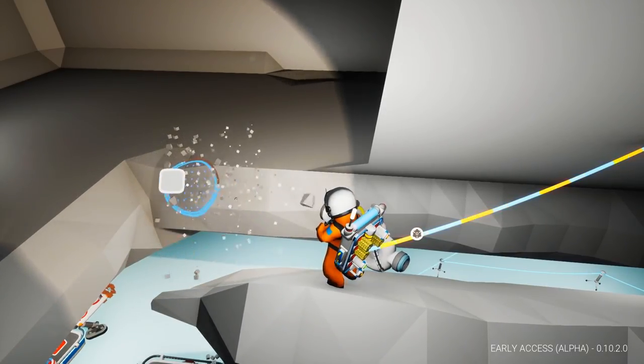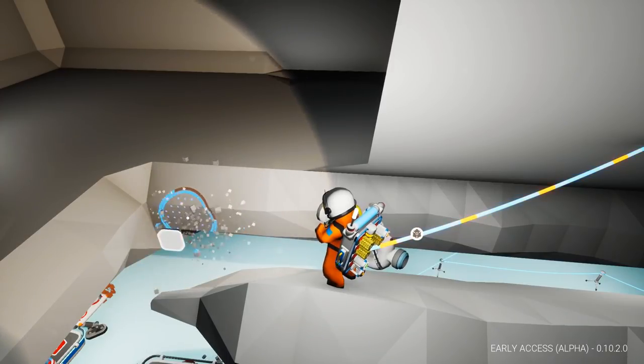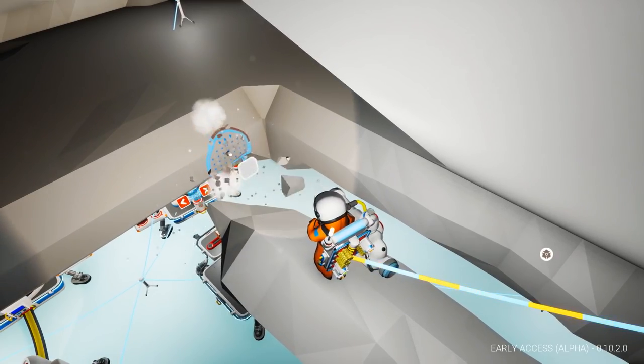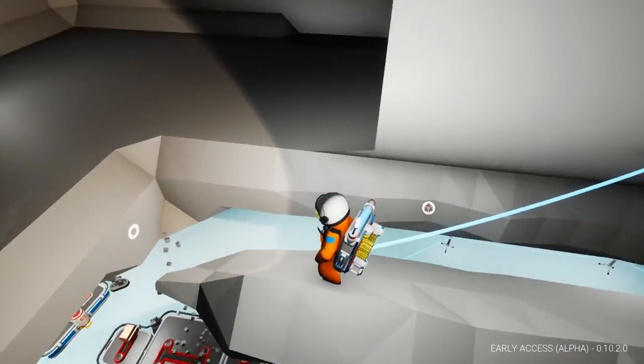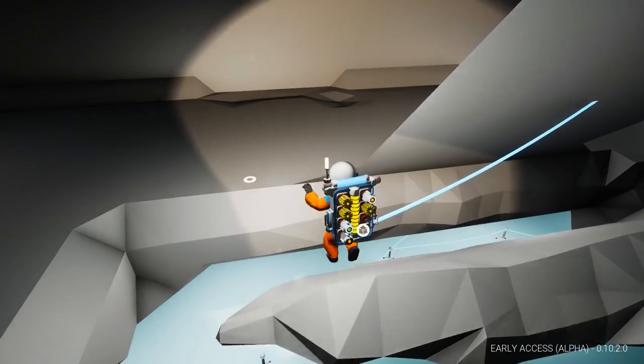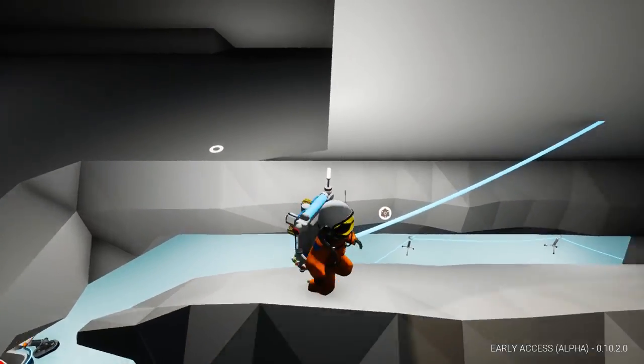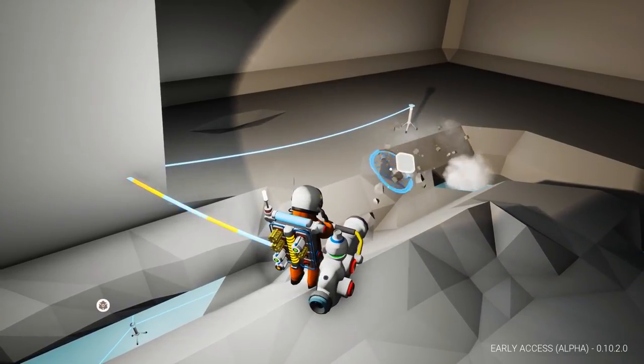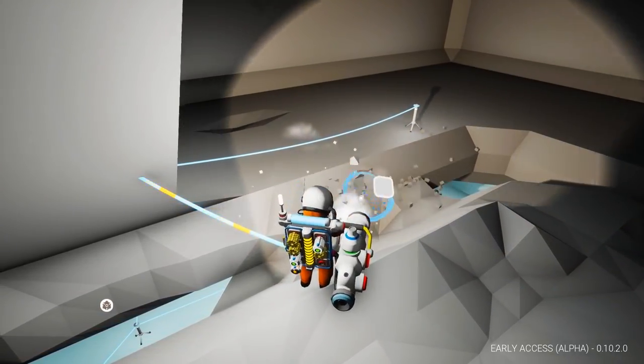Why does that not look good? I don't know. Sometimes you just gotta dig them out and redo them. I have noticed that. I have noticed that sometimes it is not good. Oh, you know why? It's because that's not good. That's why. Let's bring this one. We know this one's good. Let's bring it all the way over here.